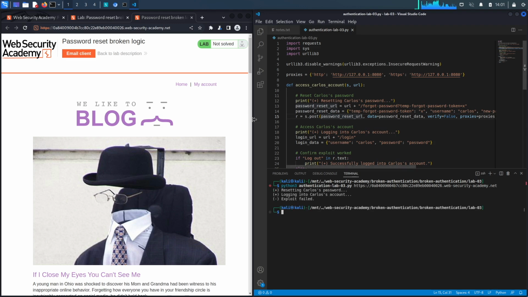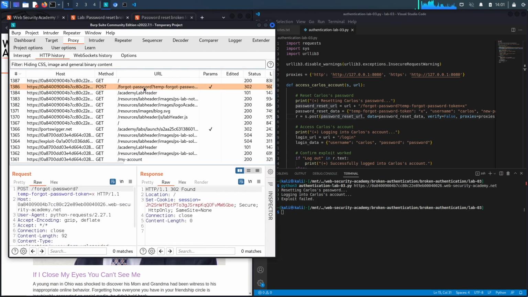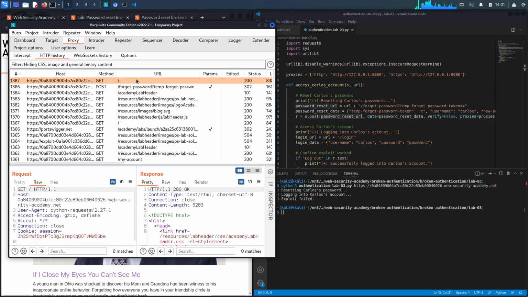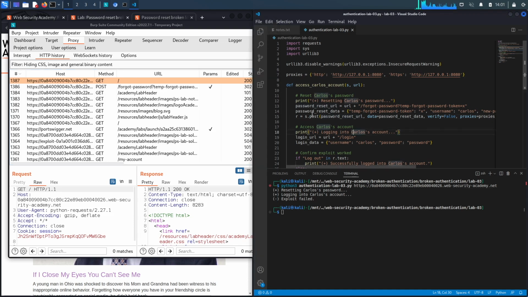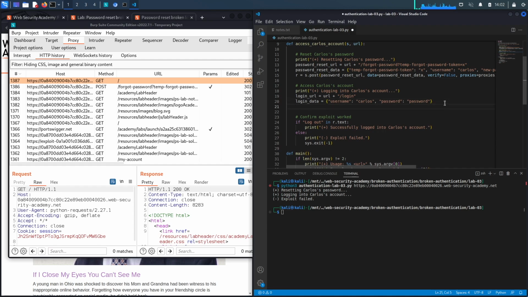And it says my exploit failed. So let's go to Burp and find out why. So this looks like it passed, and I know why. Okay, so over here, it only made a request to the slash endpoint. It didn't make a request to the slash login endpoint. And that's because we never made the request over here. So r is equal to s.post. And that's why you always pass all your requests through Burp, just so that you could know how to debug your script if it doesn't work.